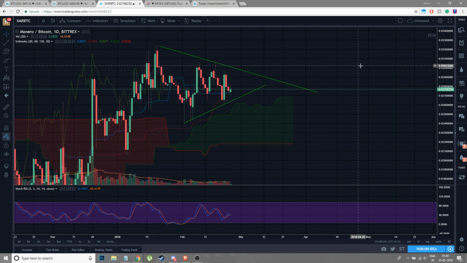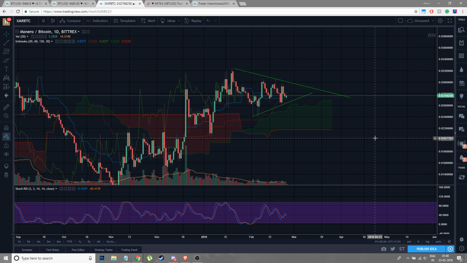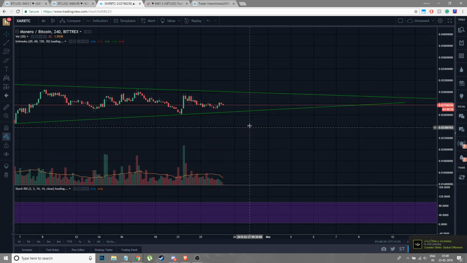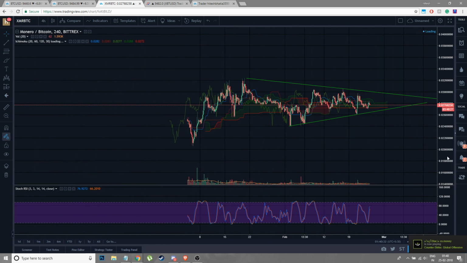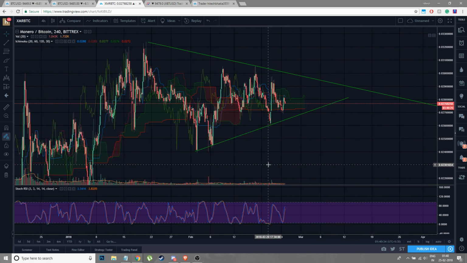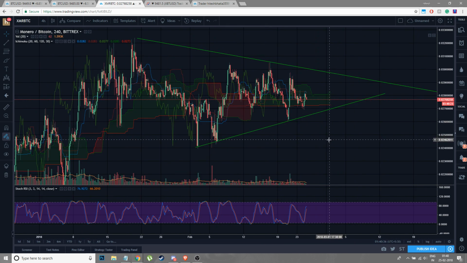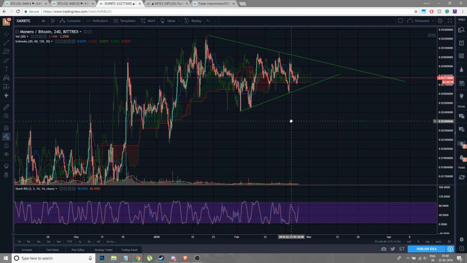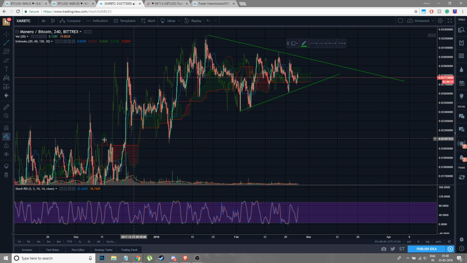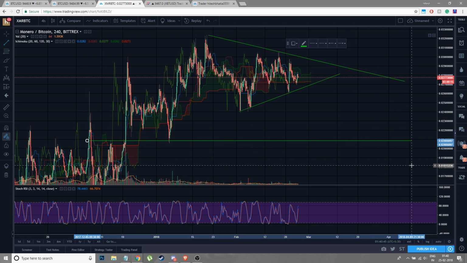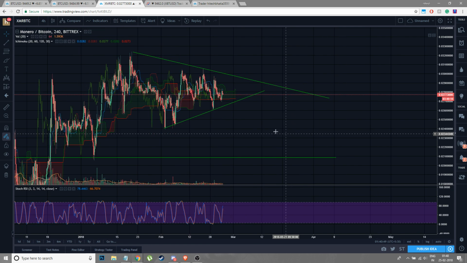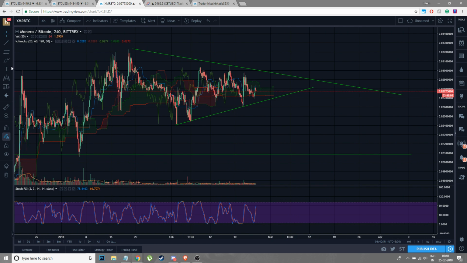Symmetric triangle. This is above the cloud on the daily chart, right? And this is what it looks like on a lower time frame. That seems perfect for a breakdown. How far will it go now? I think this is the expected support region, right? So I think what will happen is a breakdown roughly, and let me tell you when this happens.